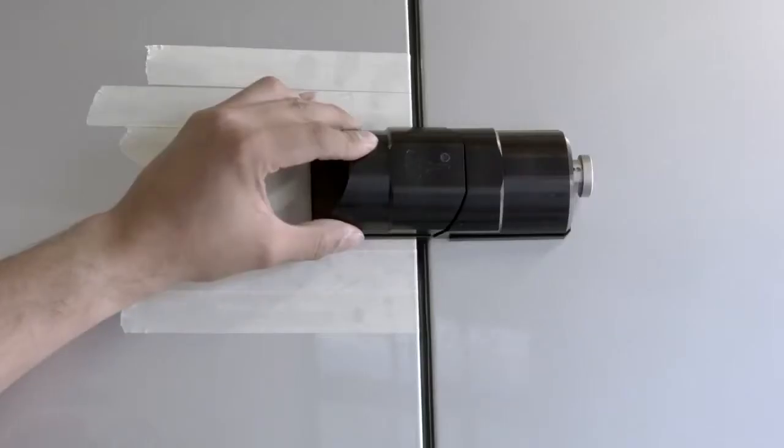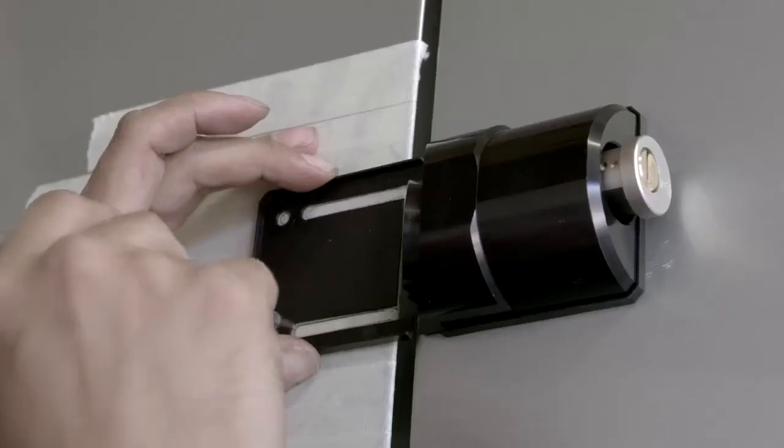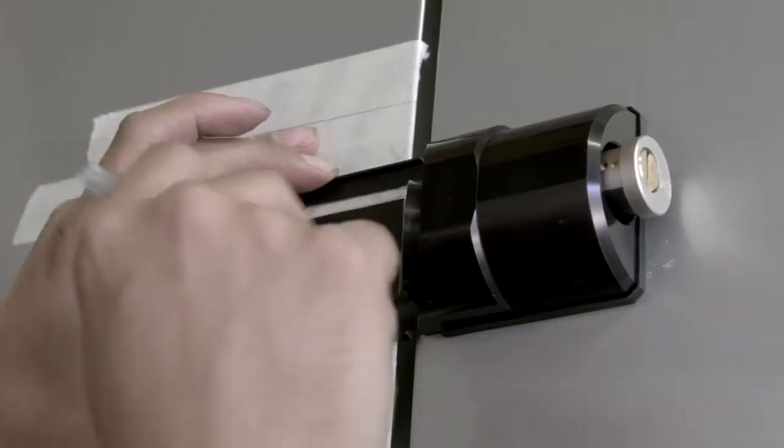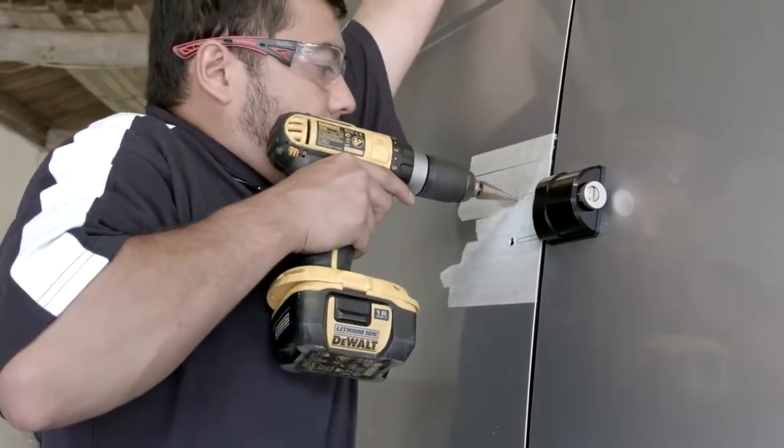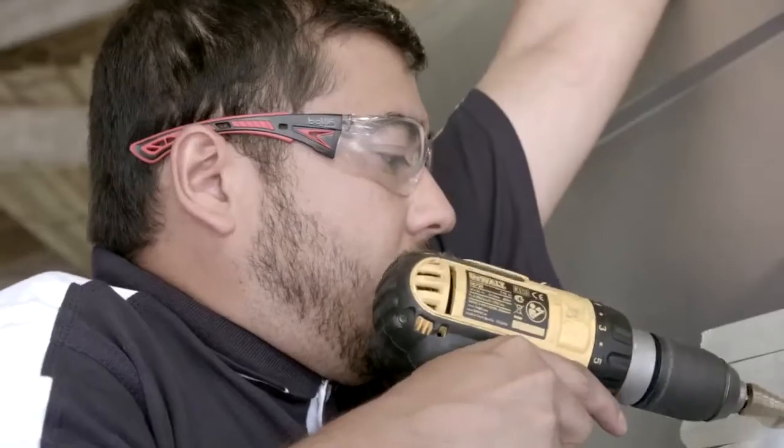Now holding the gasket in position, we can remove the locked body part away and mark the two holes and the two slots. Using the step cutter again, we can drill the two fixed hole positions, ensuring that the holes do not exceed 8mm in diameter.